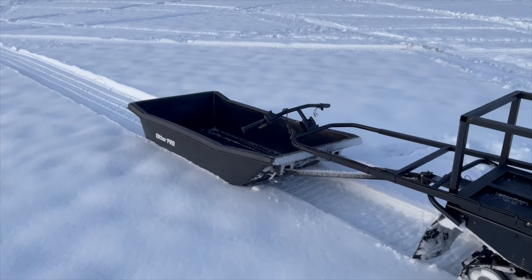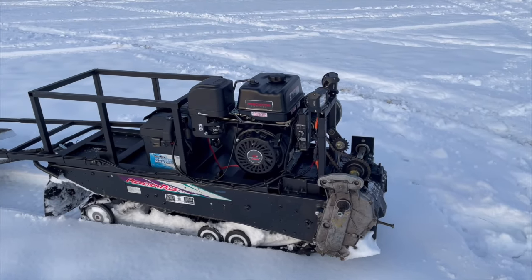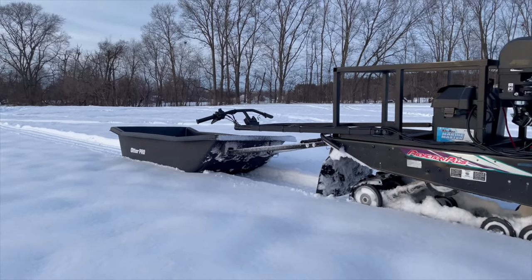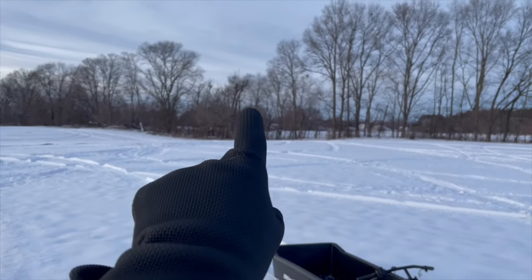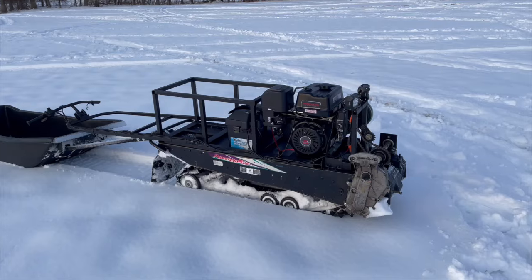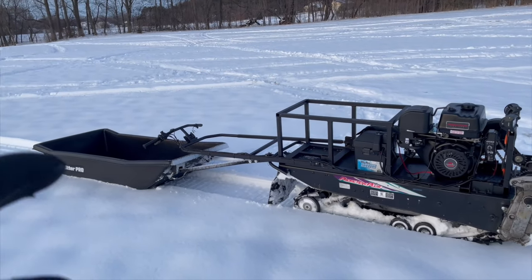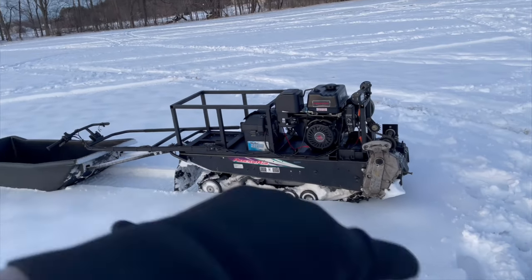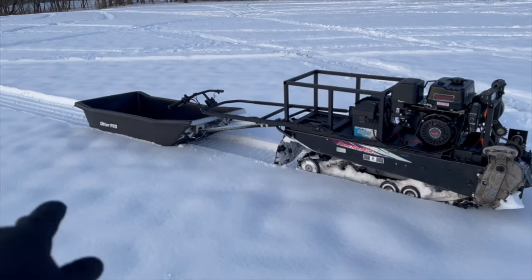I might do a full breakdown on the whole build, but yeah, that's the ultimate ice fishing machine. I'm just out here having fun with it in the field. Maybe I'll go over to Garrett's house over there and just cross the field and get him, and he can take some sick rollers from me or something. Other than that, all the footage that you already see is what you're gonna see. So yeah, stick with it, stay tuned, and enjoy the rest of the video.